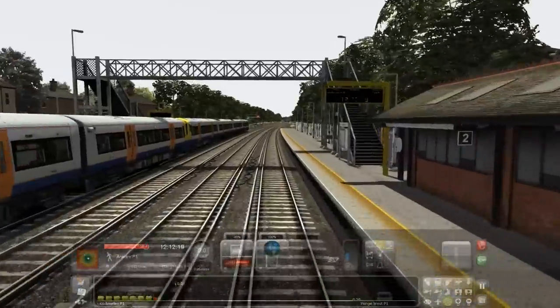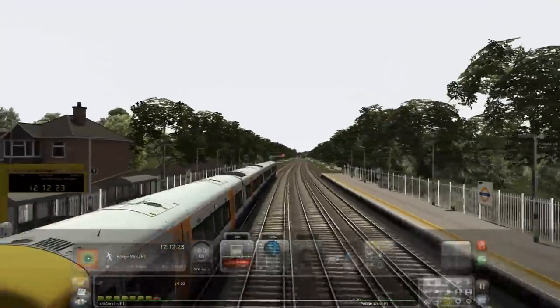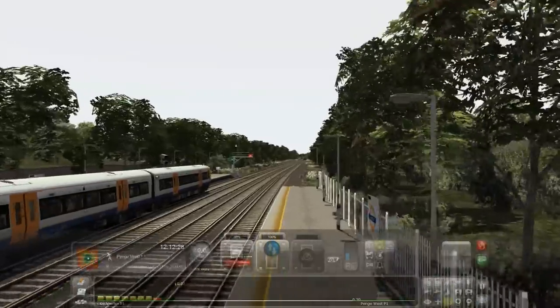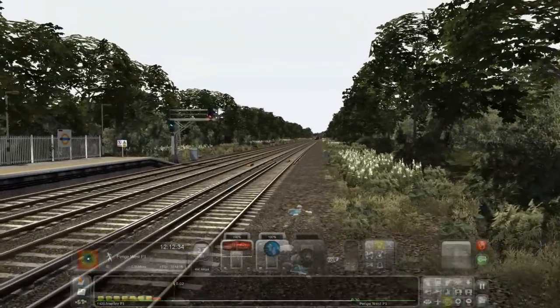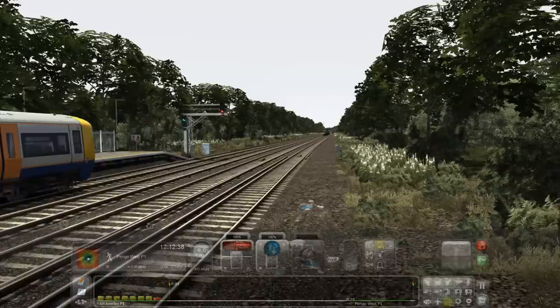We have some more AI coming up. I like this because you're going to get slow AI and fast AI, which is really cool. That is so cool. So we're going to get slower. Oh, and Penge West is pretty much just up ahead.